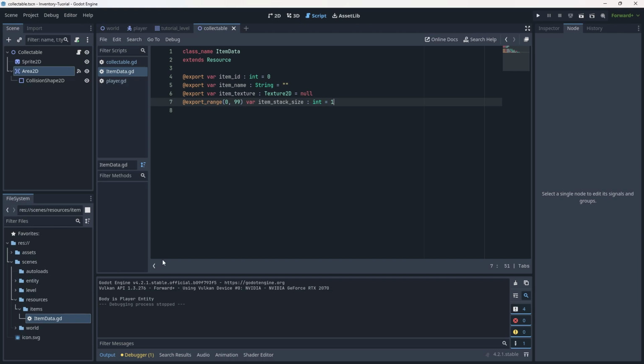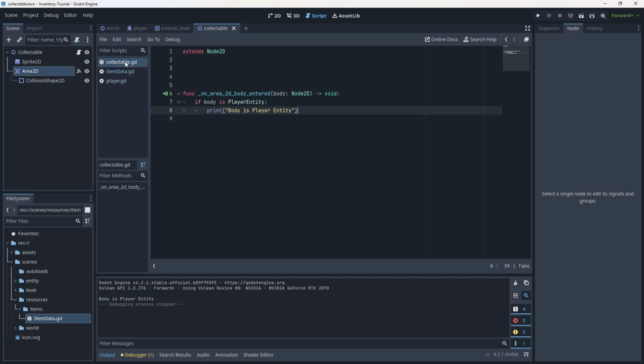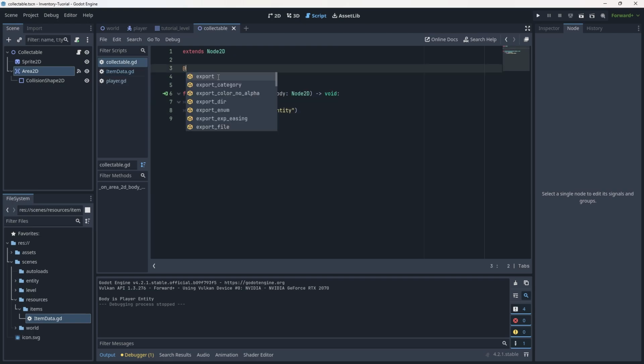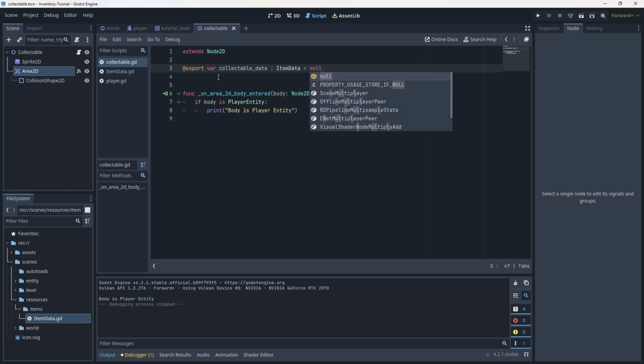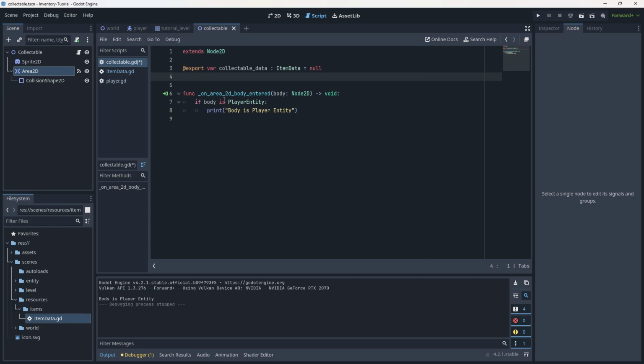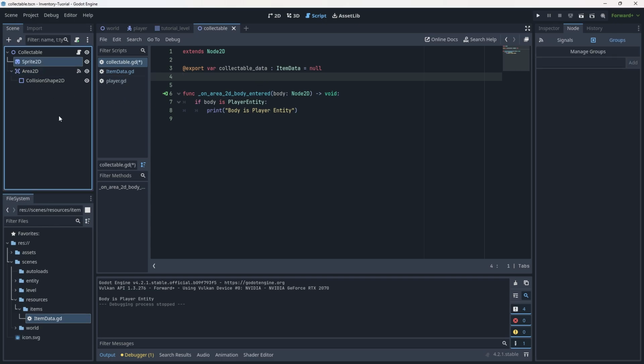So now let's go to the collectible.gd again, and let's create an @export var. I can't spell the word export. Var, there we go. We're going to call this collectible_data of type ItemData, and we'll set it equal to null. We're also going to need to grab a reference to the Sprite2D.